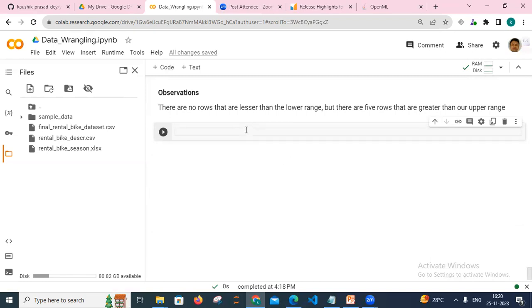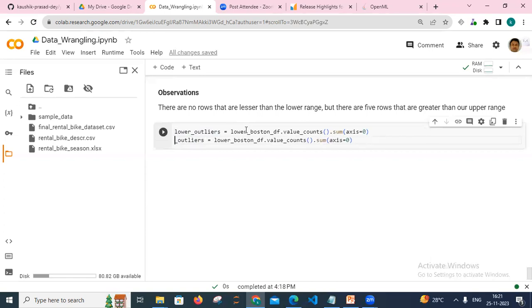Now next task is that you have to get the outliers. lower_outliers is equal to you have this data set, right? lower_Boston_DF.value_count and .sum with axis equal to 0. Just copy this thing and paste.